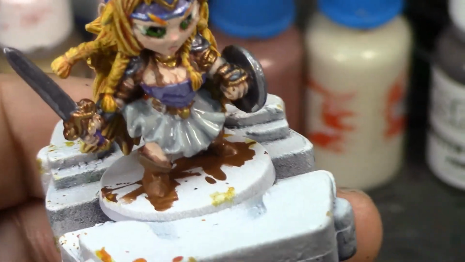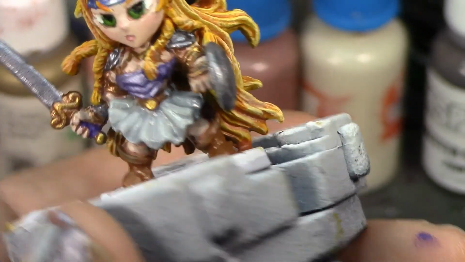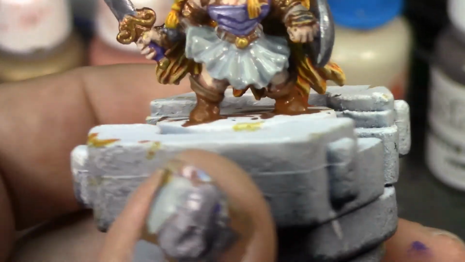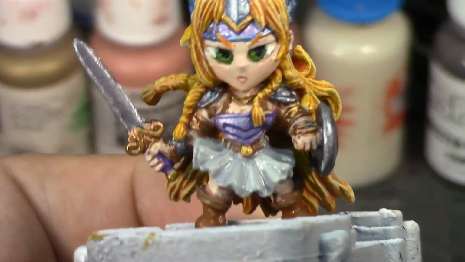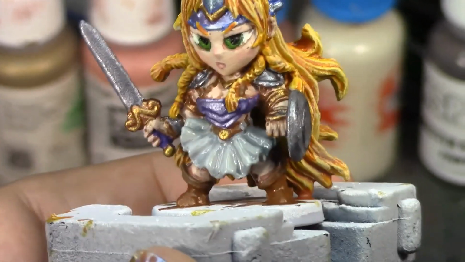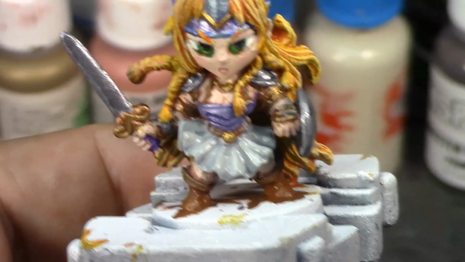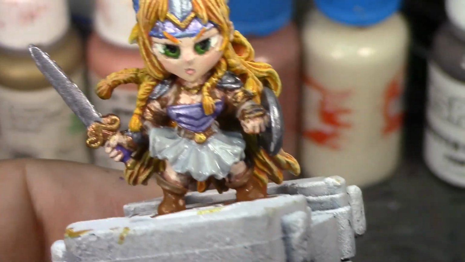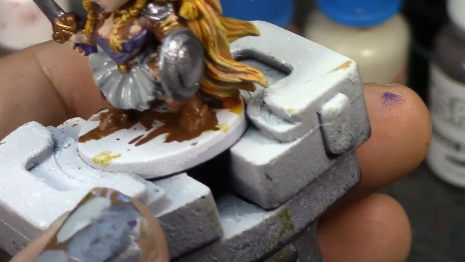But yeah, I started layering it, and it turns out the under layer is still kind of wet. And the boots are still wet, so I can't layer them yet either. So I'm going to go ahead and take a little break here, let those dry, and then when I come back, I'll layer the boots and layer the skirt, and then hopefully by then I'll figure out what I'm going to do with the basing.